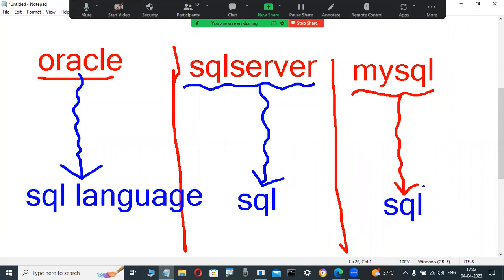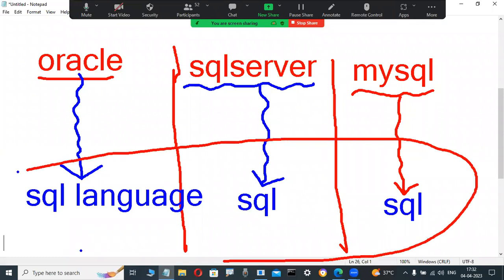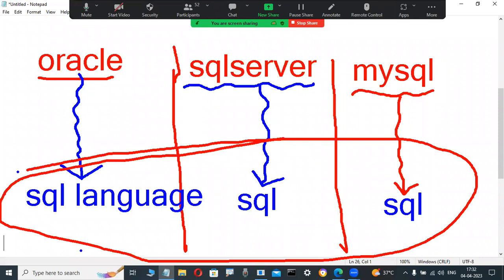Observe here. Suppose some Teradata programmers also use SQL language for operating data in a database. Again, DB2, Sybase, Informix, all these programmers also use SQL language. But what is my doubt? Otherwise, so many students have a doubt. Are all these SQL languages same or different? Maybe guess it. Same or different? So many fellows have this doubt. Only one answer is correct.